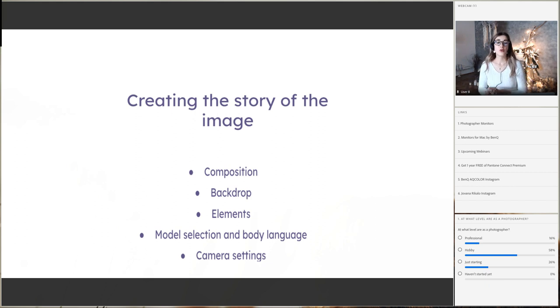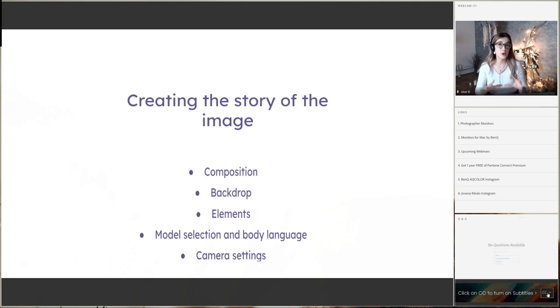When it comes to elements, elements are a big part of the composition and all the storytelling, and with elements you're telling the story. So what elements are you using in a photo? If it's inside, will you use only one candle, or more candles? Maybe you will create something else inside the studio. And outside also, elements are part of the story, and so is how many elements. I always say, when you're not sure what elements you want to use, make sure to use only one element, because with one element you can tell a story.